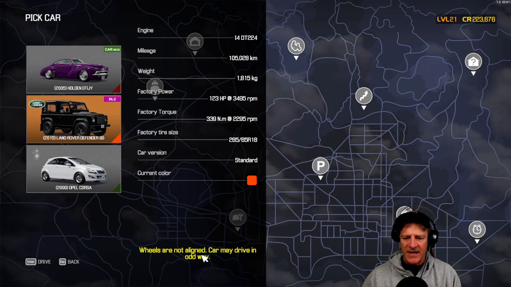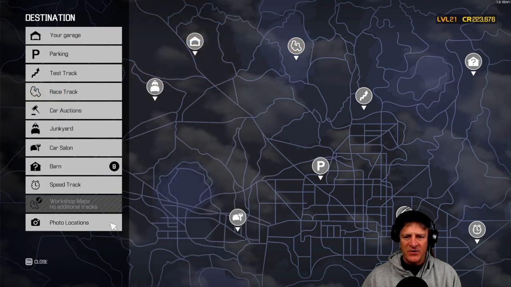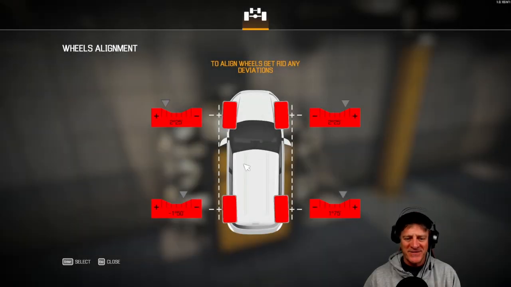It says wheels are not aligned. Car may drive in an odd way, which is weird because I did align all the wheels. I'm going to throw it back on the rack and redo that and see if that will fix the problem. Oh, I didn't even know this was a thing. It's wheel alignment. To align wheels, get rid of any deviations.